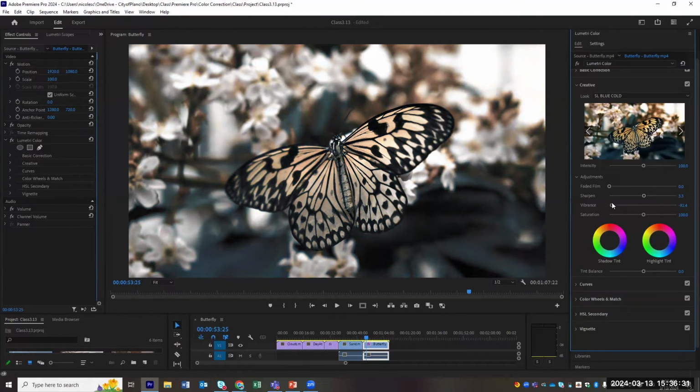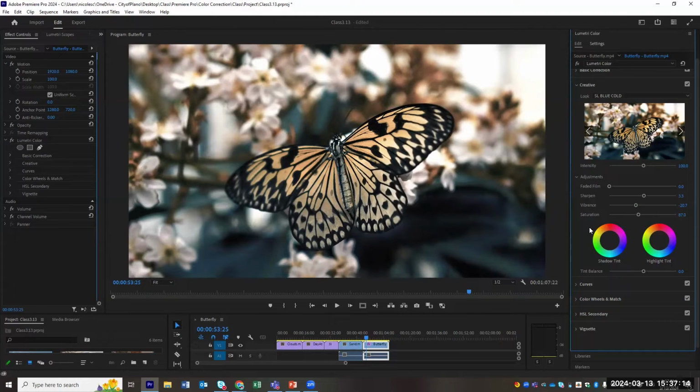And I'm going to bring it all the way down to the left. And again, when we go all the way to the left, it's like saturation. We're really taking lots of color out here. But we can see for the most part, it's affected the butterfly. I want you guys to see the difference between the vibrance and the saturation. So here there's absolutely no color. We can see black and white. I wouldn't be able to tell what color this butterfly is. With the vibrance, we can see it affects it a little bit differently. We're still keeping some of our colors in there. So again, with these color editing tools in Premiere, it's really great if you have access to getting in here and playing around, because all of this is going to look different from clip to clip.